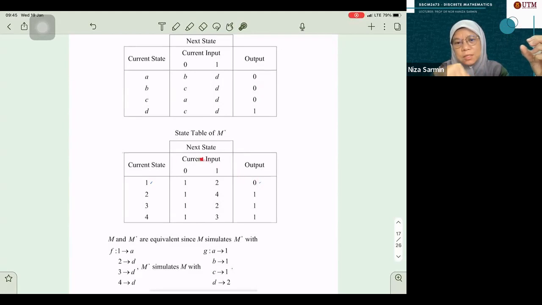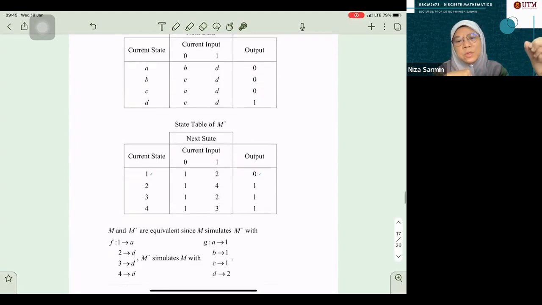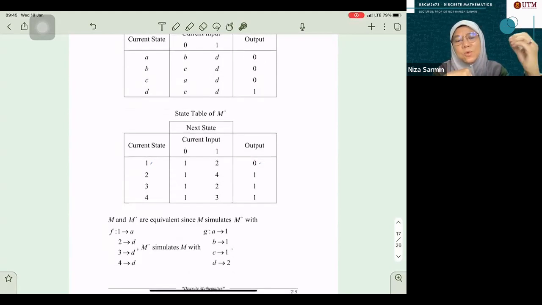Go down there and see who has output 0, which is 1. All right, and only D has output 1. So you can pick the smallest one down there. So we pick a 2, right? 3 and 4 is missing there because it's lumped to 2. All right. Next.